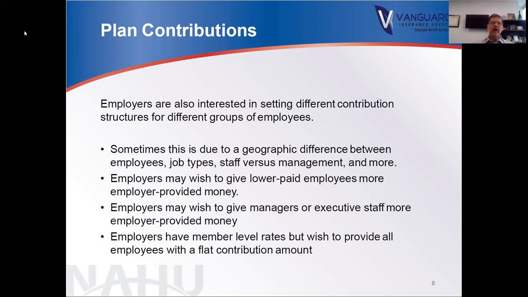Under the Affordable Care Act, if you're an employer that has over 50 full-time employees and you're an applicable large employer, you definitely want to have your contribution strategy at least set up where the lower paid employees benefit more than the higher paid employees, but there are other compliance reasons to do so. Also, employers may want to give, in certain situations, managers or executive staff more employer-provided money. Employers have member-level rates, but wish to provide all employees with a flat contribution. That we talked about already.